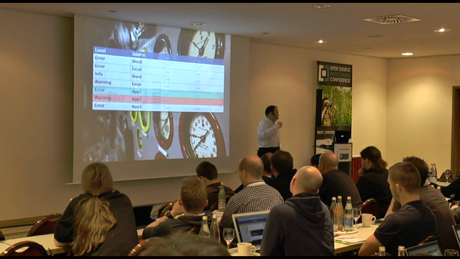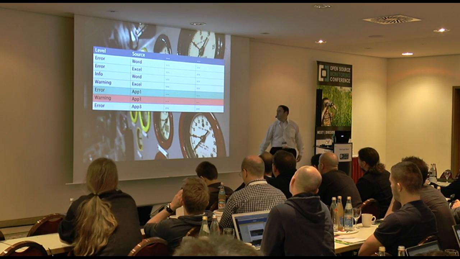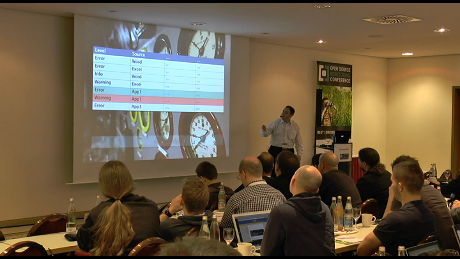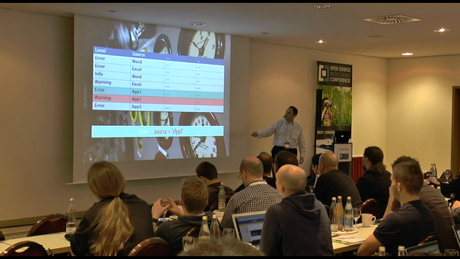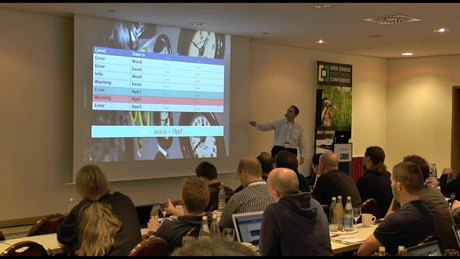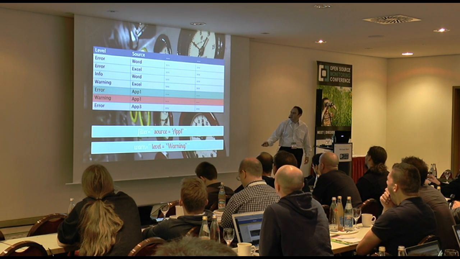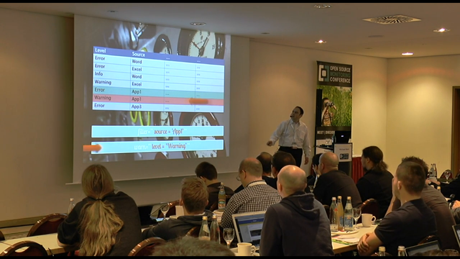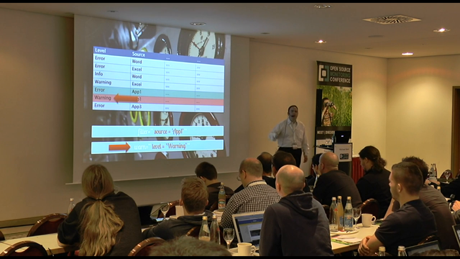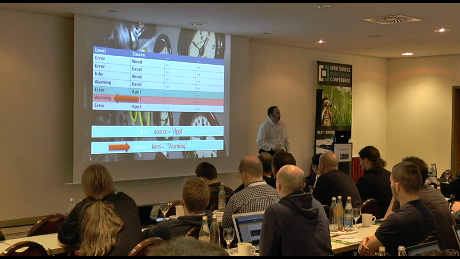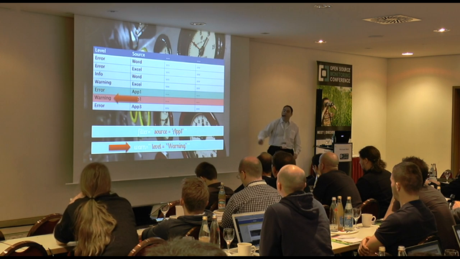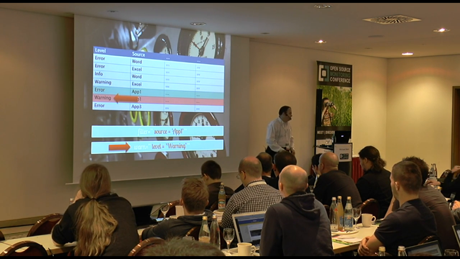So if we want to sort of go through this, for the people who maybe didn't understand me, the idea is that if we do filter source equal app 1, we scrap all these other lines, right? And then we add another one where we say warning level equals warning, which means that little guy will become a warning in Nagios. And of course, we could put a critical one for the error line, and we would get an error in Nagios instead.